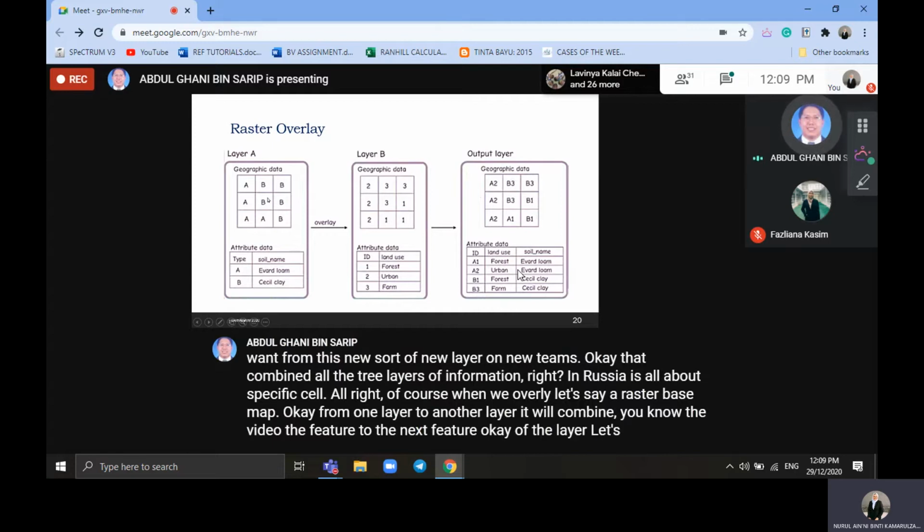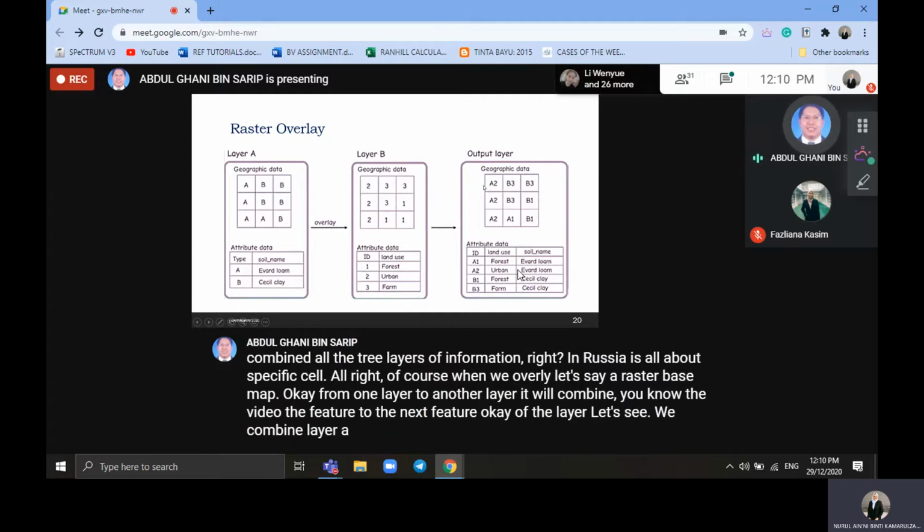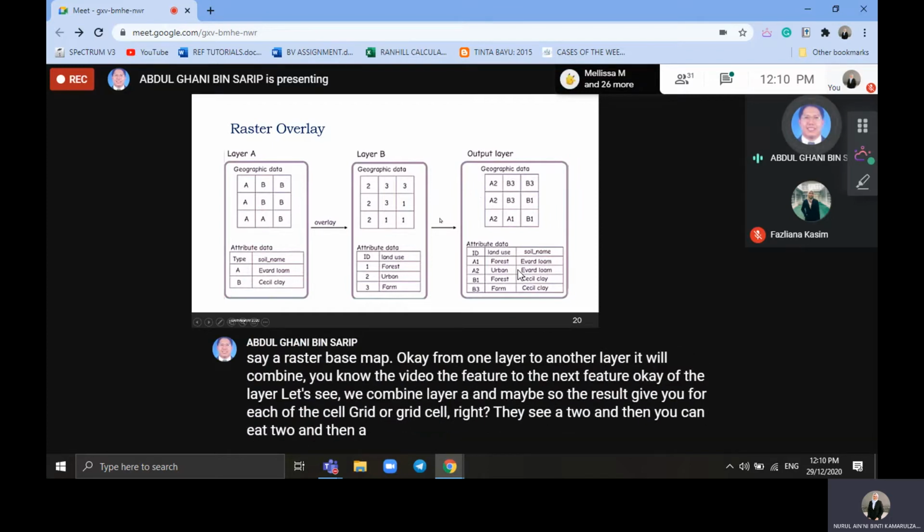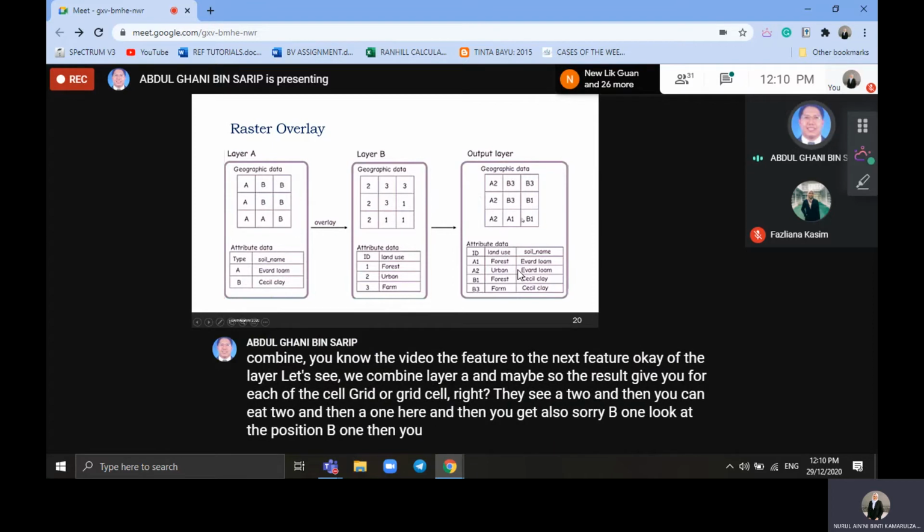Let's say we combine layer A and layer B, so the result gives you, for each grid cell, let's say A2, and then A1 here, and then you also get B1. Look at the position B1, then you get this new grid as B1.